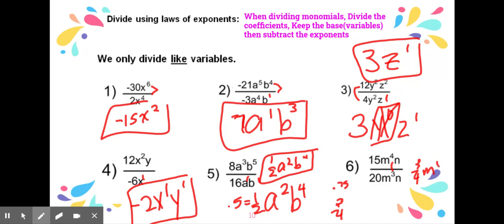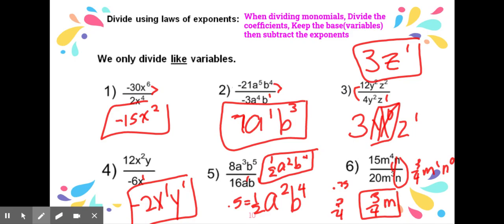And then n to the first divided by n to the first. Now, you'll notice it's n divided by n. Anything divided by itself is 1. So that fact you don't really have to write, but let's just do it in exponents. Keep your base, subtract your exponent. You get n to the 0, which that whole thing can simplify to 3/4 m to the first, which we're not going to write the first because that's an ugly exponent. It's fine. 1's fine. But n to the 0, remember, gets canceled out because anything divided by itself is 1. We don't write that factor of 1. That n to the 0 or 1 kind of disappears. So that's going to be dividing exponents.